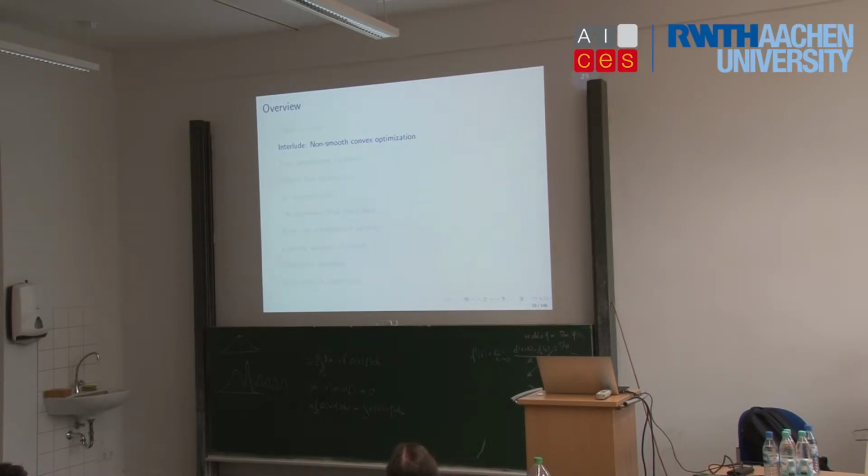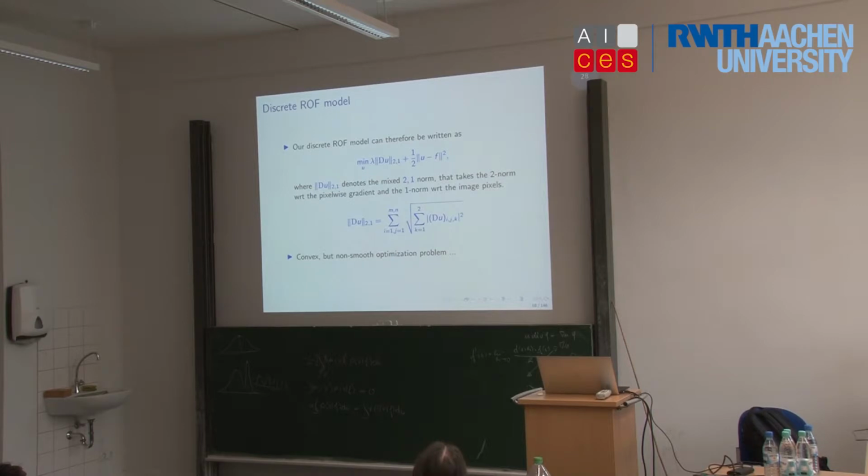And therefore I have included here this small interlude about non-smooth convex optimization. So as Benjamin told you in the beginning, part of my work is also in non-smooth optimization. And we have developed algorithms that can minimize these kind of problems. And the reason why we have developed this is because I wanted to solve this thing exactly. Although it might not be too useful for many applications, I wanted to find an algorithm that can compute the solution of this thing here in very short time.